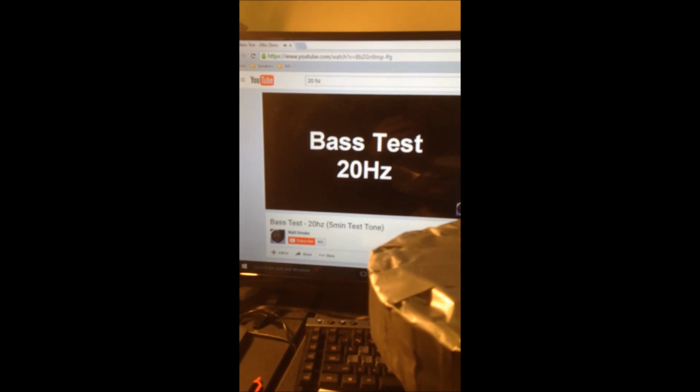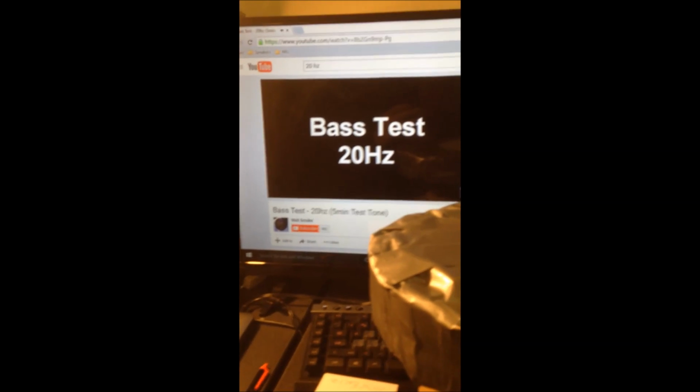This will be subwoofer note test 3. We'll be placing objects on top of the subwoofer to see how it performs and to show the excursion a little bit better, as it is hard to tell with this camera. This way we can see the objects bouncing around on 20 hertz.